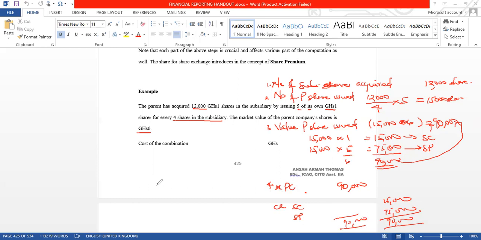So if you are combining, doing the consolidated balance sheet or the consolidated SOFP, like we did, when you get to the equity side, after you bring the parent's own, you now need to add this one to the stated capital. Then here you go on to share premium, and that one you will record the 75,000. So that will show up at the equity side.